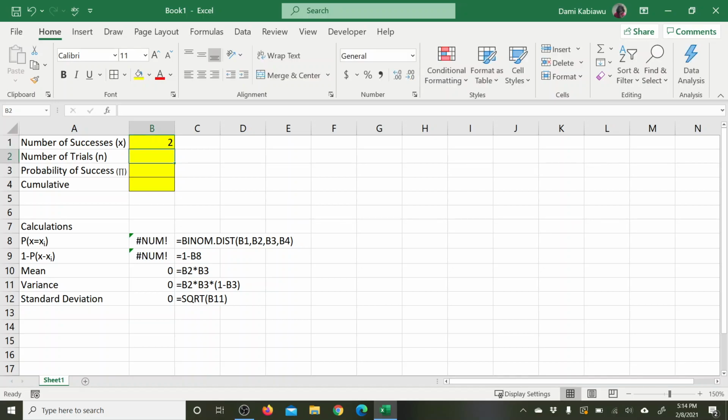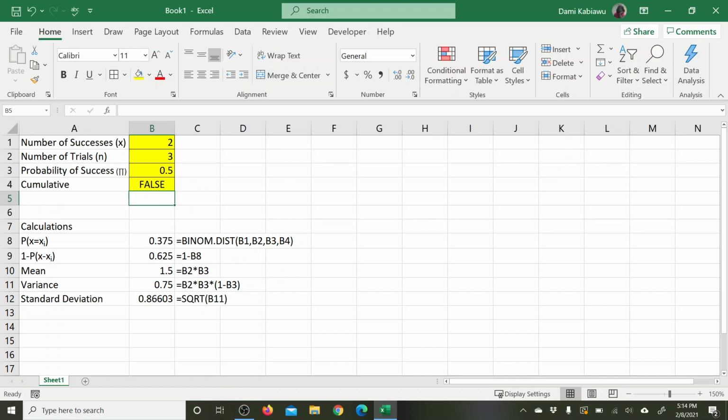My n is 3. Probability of success for coin toss is 0.5. And cumulative is false because I want the frequency table, not the cumulative frequency table, sorry.